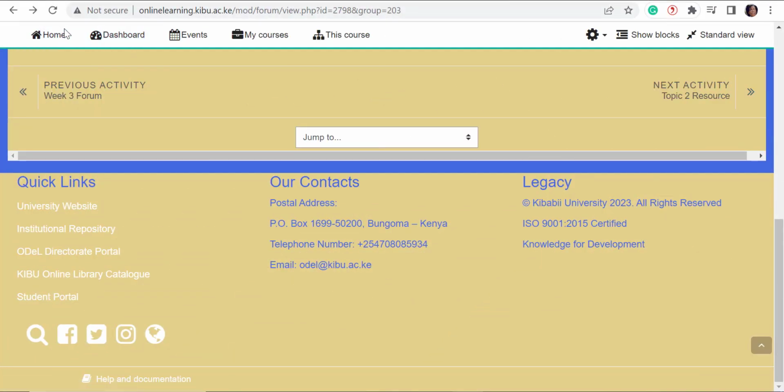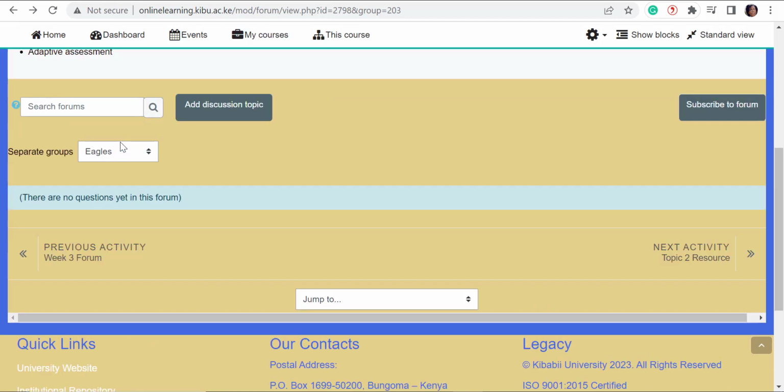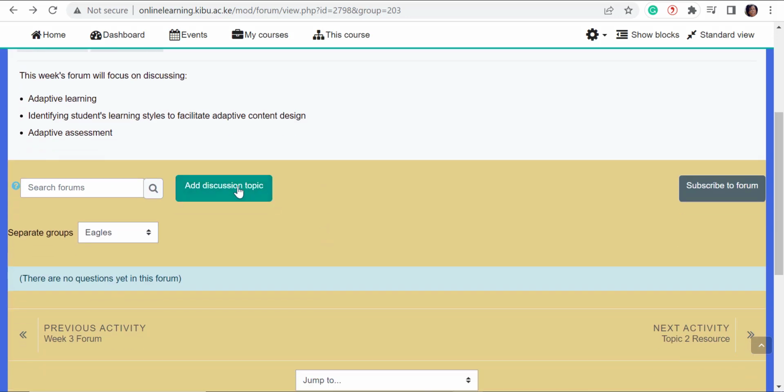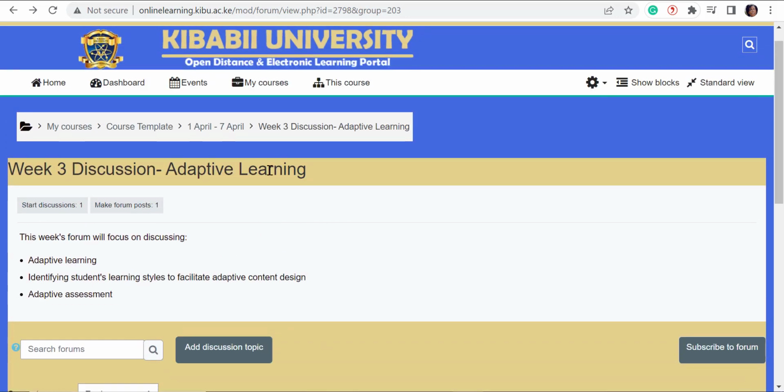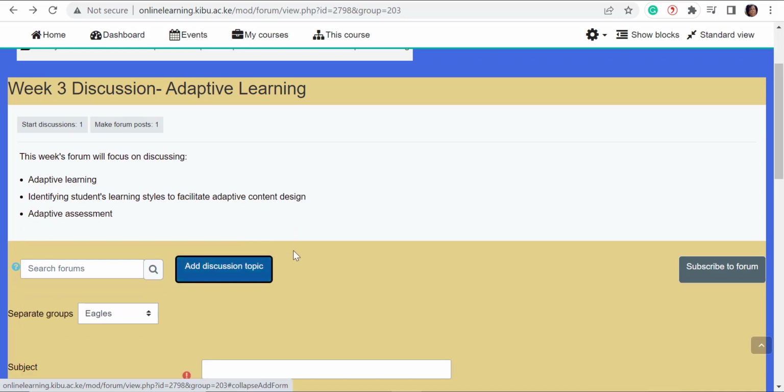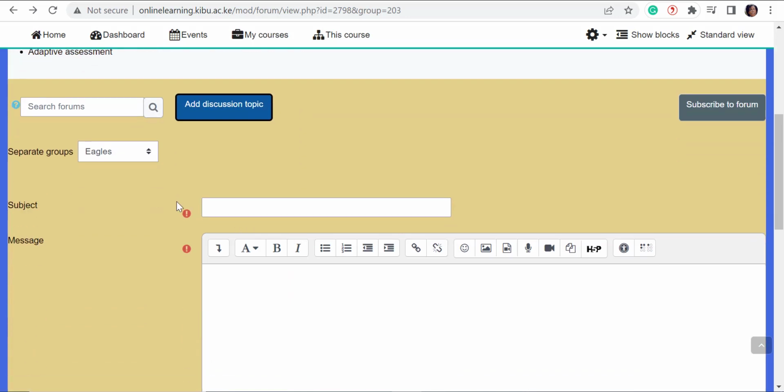In this second part of the forum tutorial, let's look at how to make a discussion post. While doing so, we want to ensure that the discussion post is only visible to students of a given group. Of course, you have to open your discussion forum. Within the discussion forum, you will get this button, add discussion topic. In the add discussion topic, you put in the title of your discussion. In my case, I want to give this discussion specifically to Group Eagle.